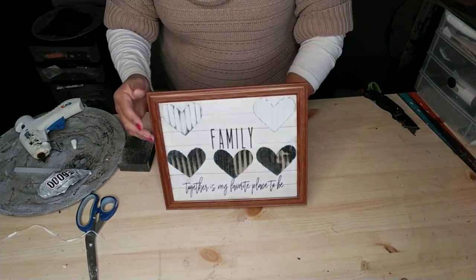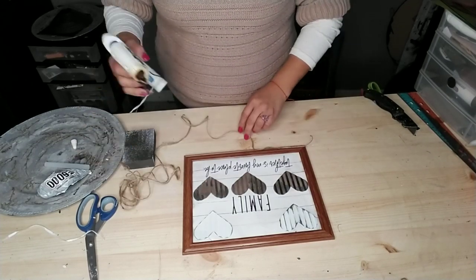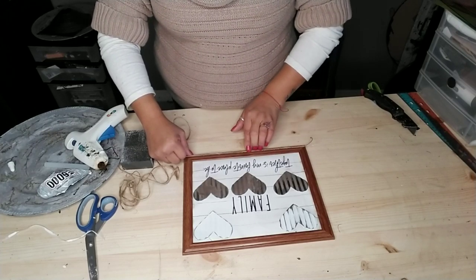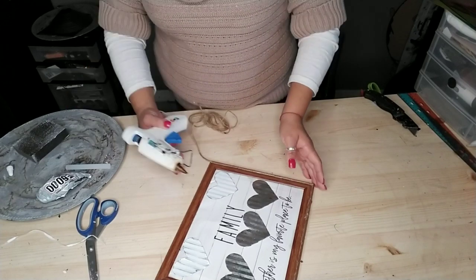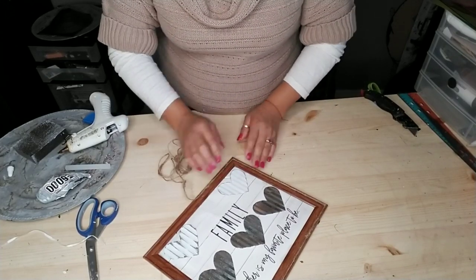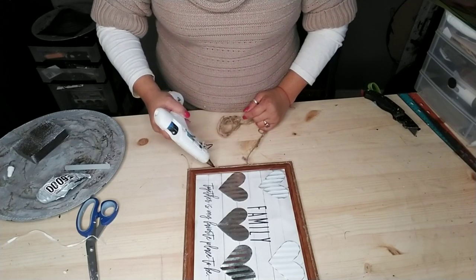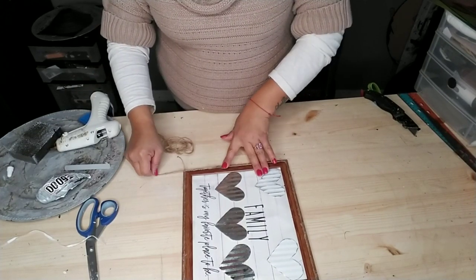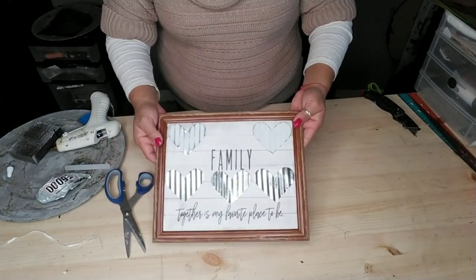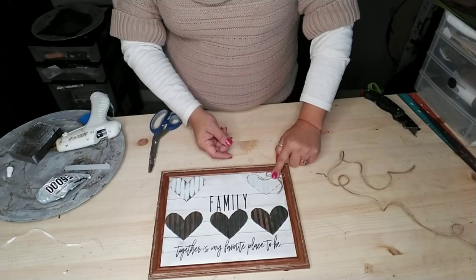You can leave it as is and it looks really cute, but I decided to add a little bit of jute twine around my frame just to give it more of that farmhouse look. I secured the jute twine with hot glue. This would be great not just for Valentine's but any time as home decor or even as a gift. You could grab a permanent marker and add the dates or names of each child onto each heart — that would be really adorable as a gift. Once you've wrapped the jute twine around your entire frame, clean it up with a lighter. I also made the mom heart a little different from the dad heart by adding a bow to the top.